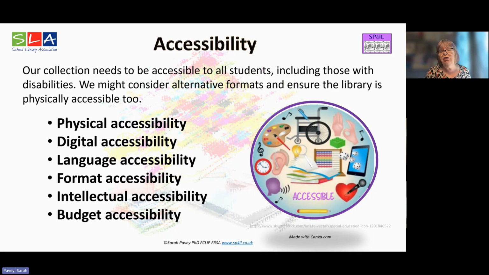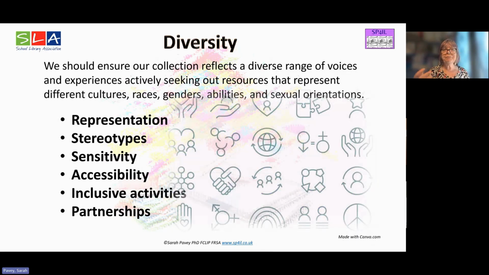So have we got large print books? Have we got books for children, or audio books? Have we got visual and video material as well? And all of this has to be balanced against the budget that we have got, and whether that actually is going to be sufficient for us to develop all these different aspects.